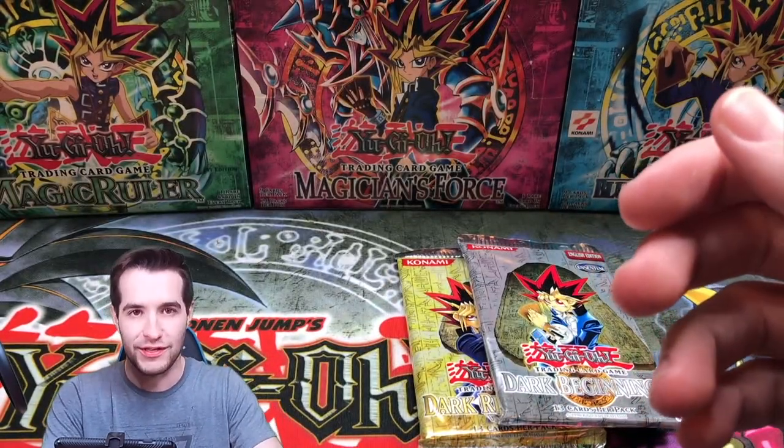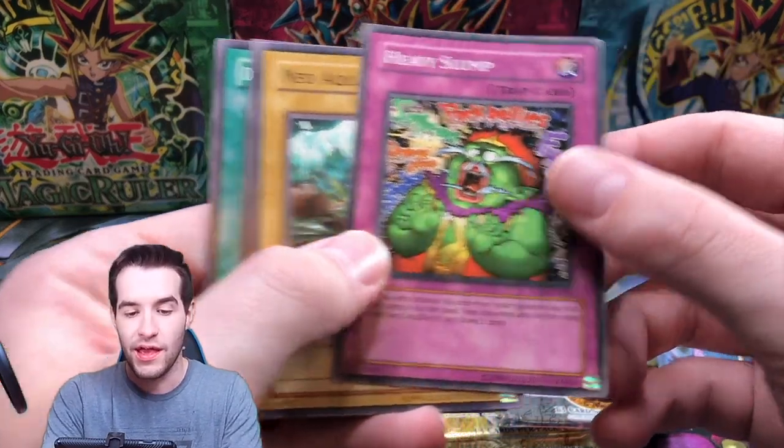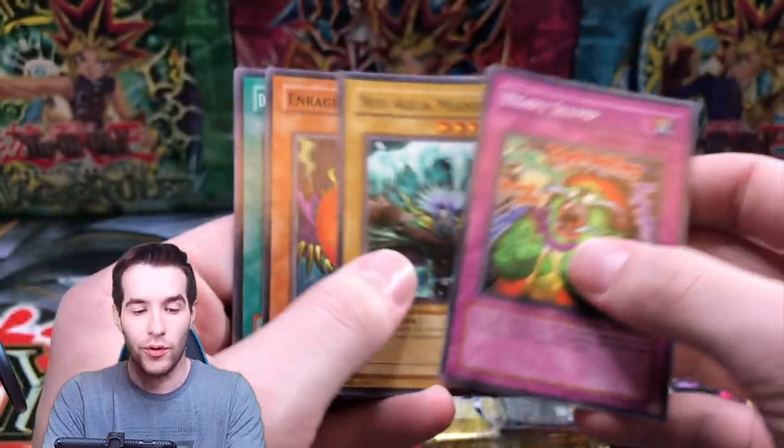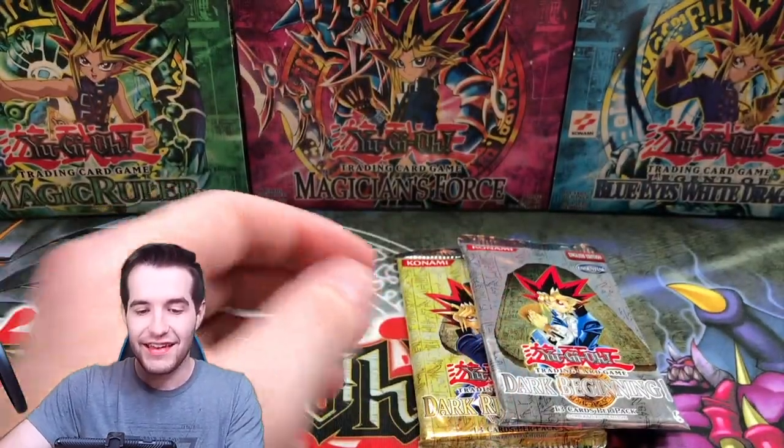What an amazing opening so far. We've got two super rares in this 10. Heavy Slump, dude. You got to chill out. It's coming out your nose, coming out your eyes. Bro, that's not good. That is not good.